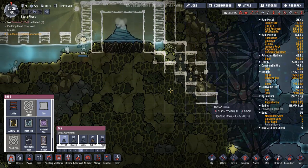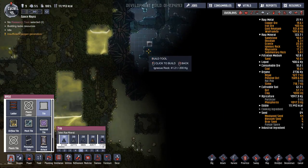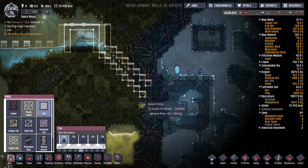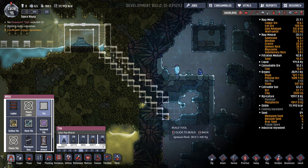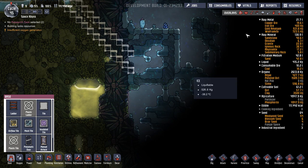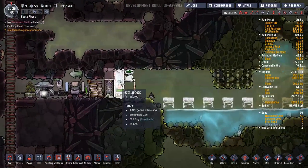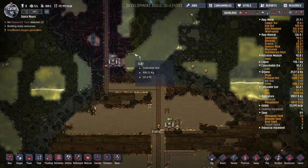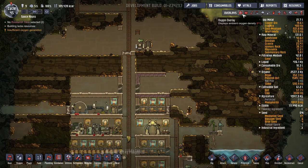Probably do something like that just to keep all of this protected. Oh, look, we've opened this up. Nice. Yeah, if we can run that water down there and into here, I think that will help. I just hope we can keep the germs. I'm going to go down there. Oh, look, there's a germy thing there. Oh, there's no germs on it. Okay. Where's she gone? Oh, it's fully charged again. She's disappeared. Well, she's been doing lots of delivering, so we'll let her off. Oh, she's off again. Probably need to keep some food nearby up there, I reckon.